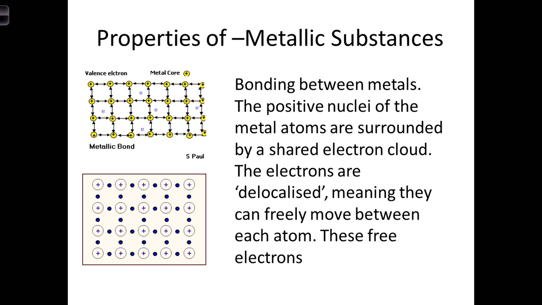The electrons, at least the outer shell of electrons, become delocalized and are basically shared between all those atoms. And that means there's a whole lot of free electrons that can move around easily. So firstly, the reason they have high melting and boiling points is basically there's still a strong force of attraction holding these together. They're all attracted to that cloud of electrons. So the center of each atom, the nuclei, are attracted to that cloud of electrons, and that still helps to stick everything together.